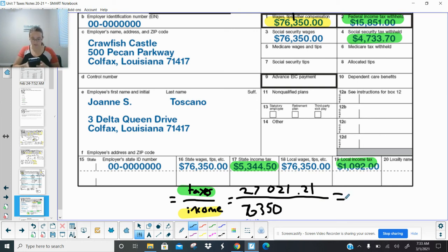Okay, and then so let's go here. So I've got divide. Nope, delete. Divided by, there we go. 76,350. Okay, so this is once again, which makes sense. This is again 0.35. The numbers are different afterwards, 0.35, 39, whatever. But this is still 35%. That's just a coincidence, guys, that these two ended up rounding out to the same thing.